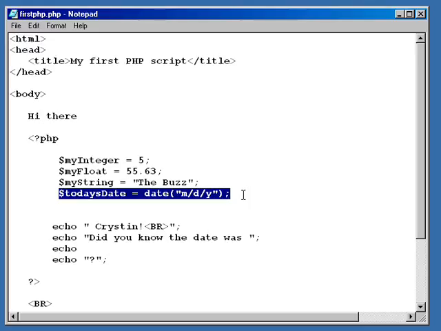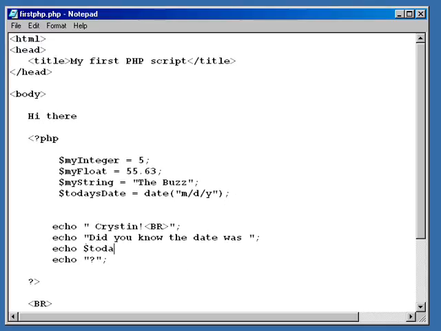So now I've got today's date being stored in $todaysdate. Now I can just come back down here where I was echoing out this actual function before, and I can now replace it with $todaysdate. And what's this going to do, Logan? Is it going to actually print out $todaysdate when it goes to echo all of this stuff out to your browser? No. First, it's not in quotes. It's just a value. That variable is referencing back to whatever was in that variable. It's not going to echo it out literally.